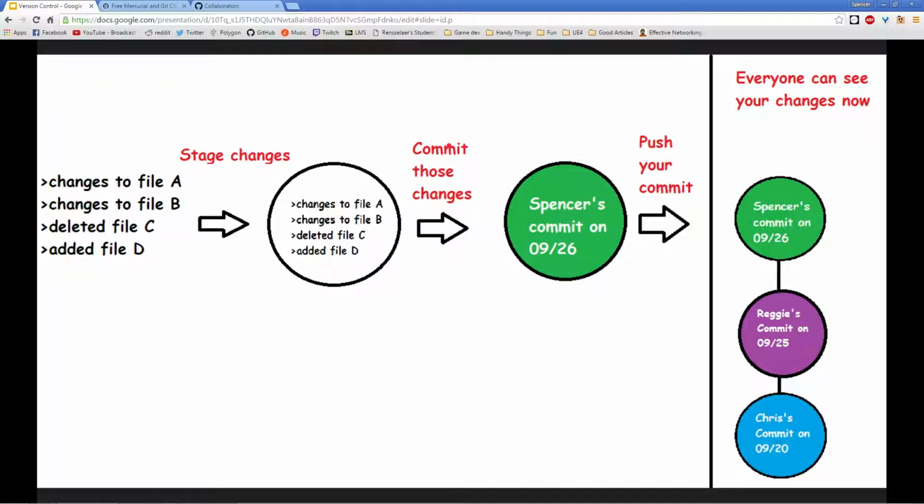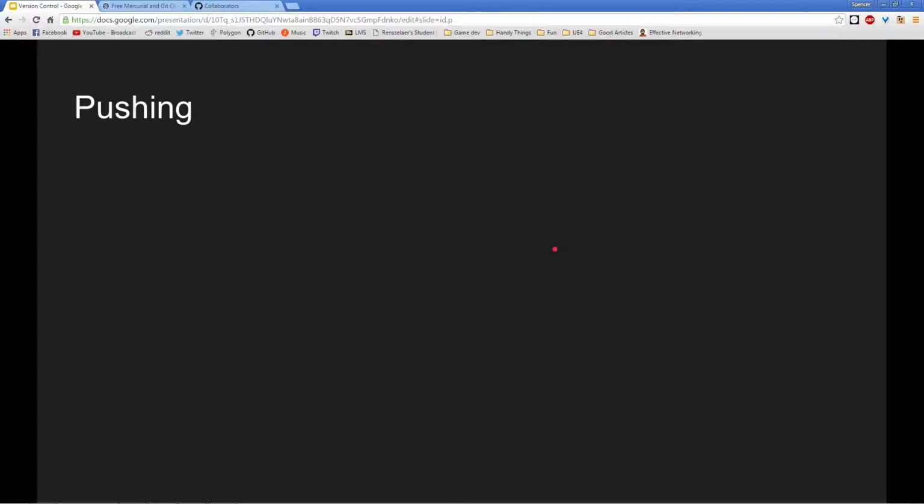If you use certain Git interfaces like the GitHub client, they sort of merge all of these different functionalities into one. So you use the sync button and it does stage, commit, and push all in one. However, you'll find after a lot of use that the way SourceTree does it is pretty nice. By having several layers of abstraction, you have a lot of control of what you're doing. The important thing is just that no one can see your changes until you push them. That's the really pivotal, important step.